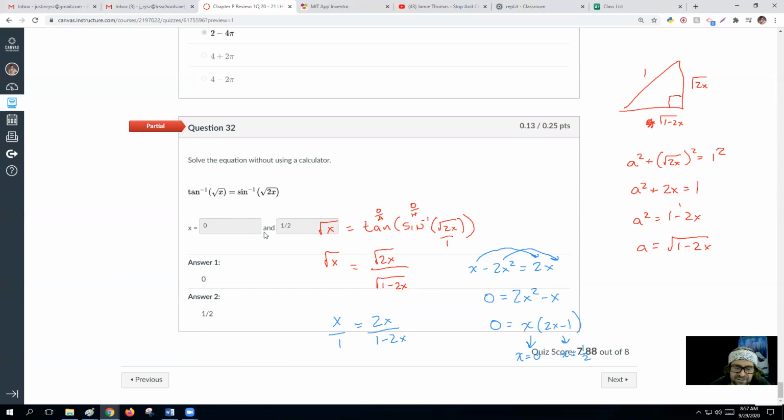Oh, geez, I know exactly what I did on the very last problem. Oh, I was so confident. If I subtract the x over, this still stays a positive x. So this should have been a positive x, which means this would have been a plus 1, which means that would be a negative 1/2. So it should be 0 and a negative 1/2.